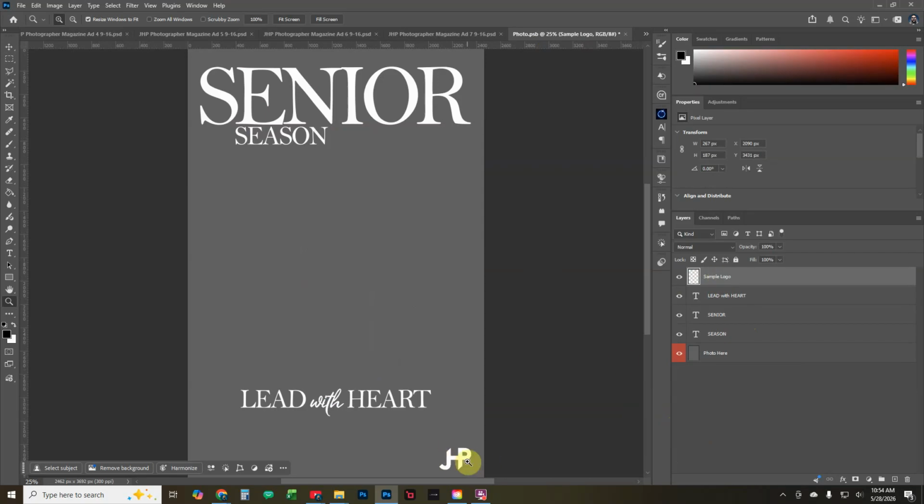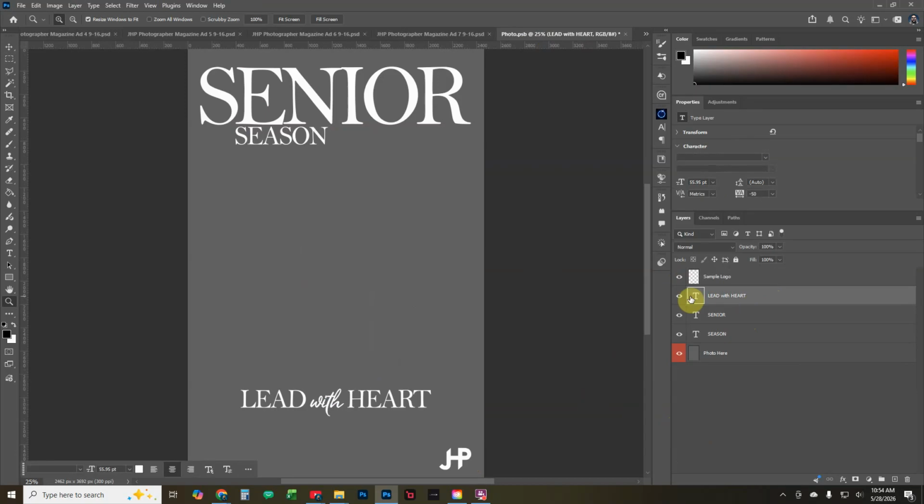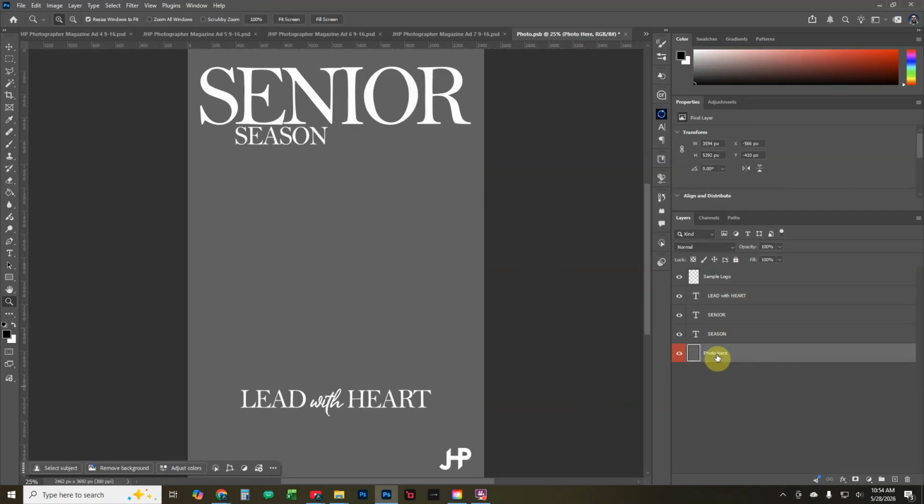If you wanted to drop your logo to be on the cover of the magazine as well, you can. You don't have to. There's just a little quote or saying. Again, it's just editable text. You could change that to anything that you want. And then just your cover text at the top here. Again, all easily changeable. And then we're just going to drop our photo below that. So all we need to do is drop an image in.